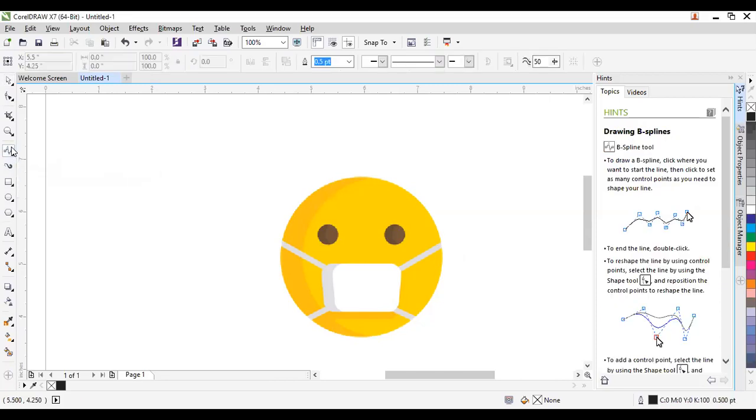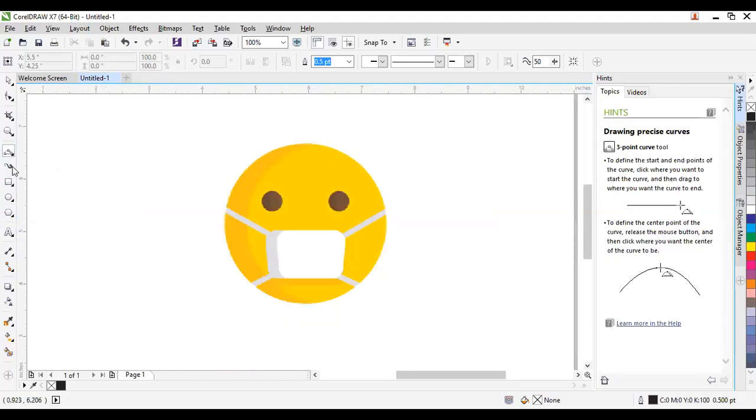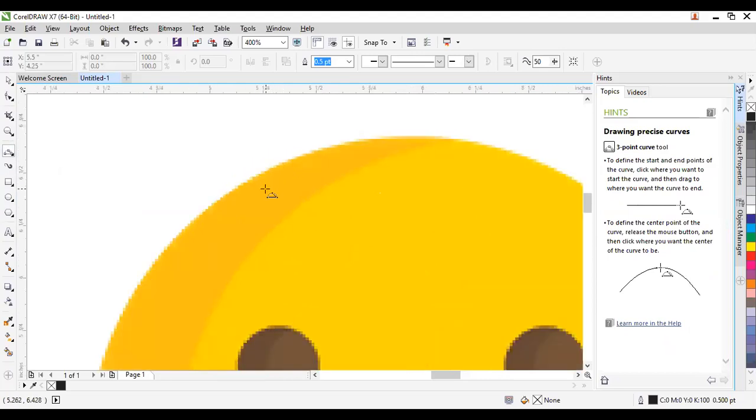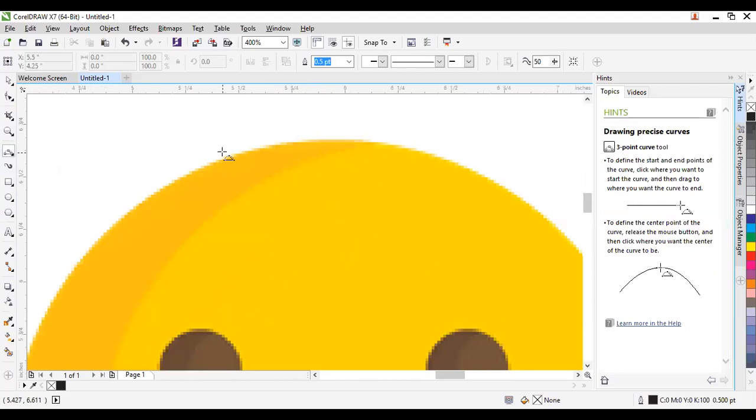So that is the challenge section. I'm going to trace this image. I'm going to use the 3-point curve. So first of all, after selecting the 3-point curve tool, I have to zoom in. This is pixelated, so this was done obviously by Photoshop or something.